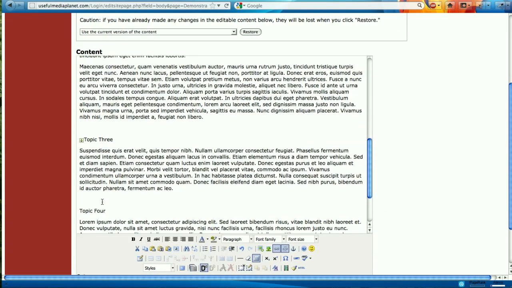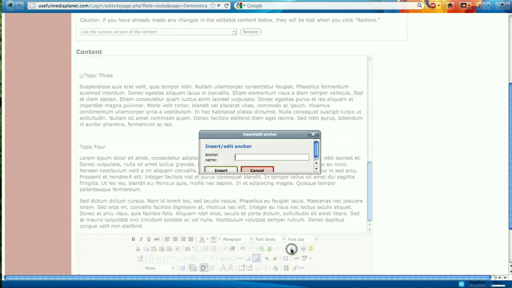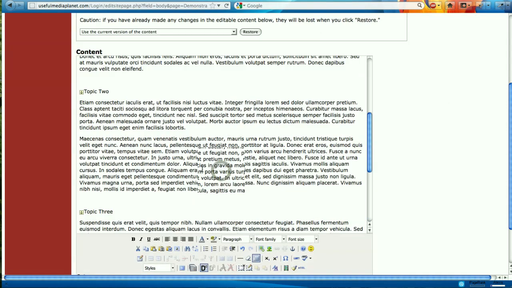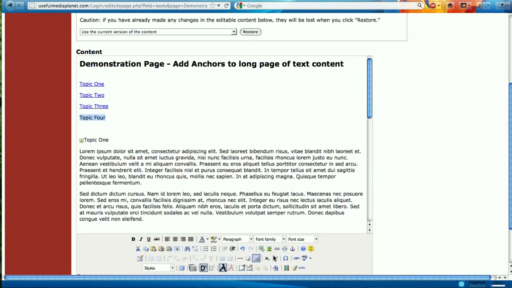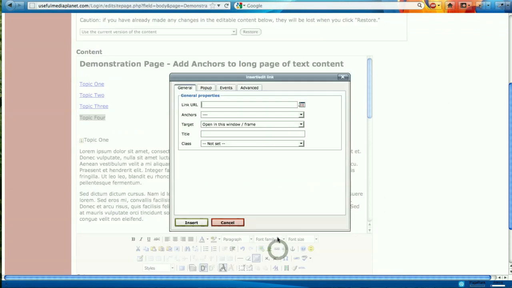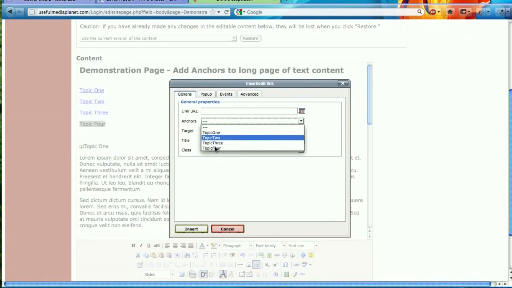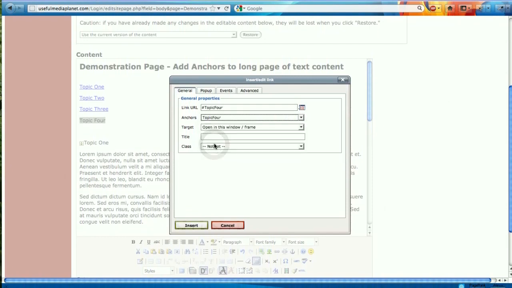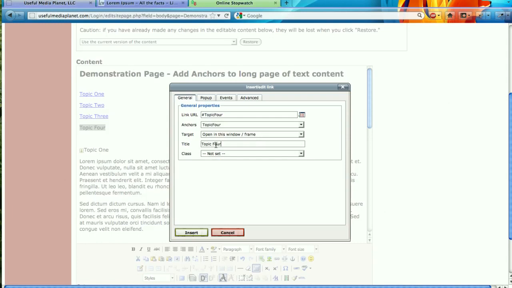And this is the last one for this demonstration. I'm going to insert that anchor first. And back at the top, I'm going to make that the link that will take you down to that text. And always name the links.